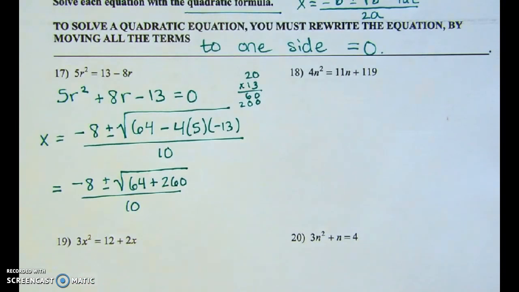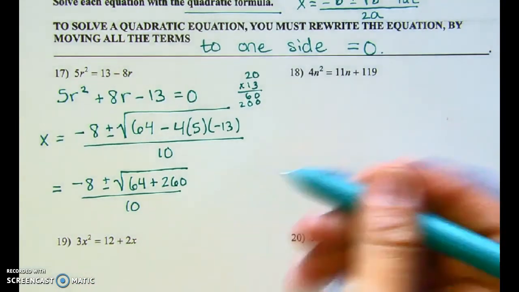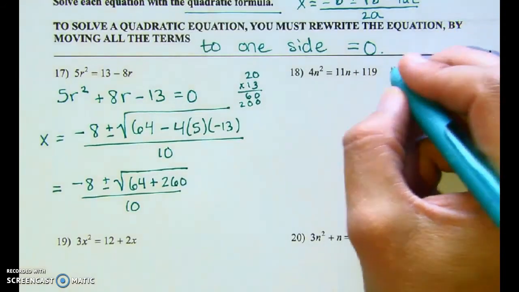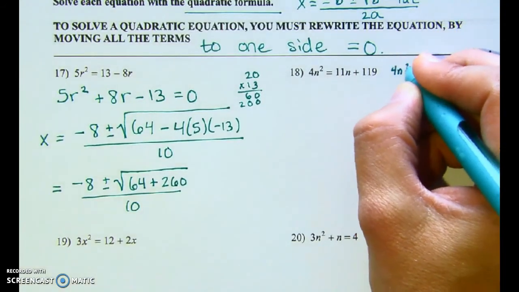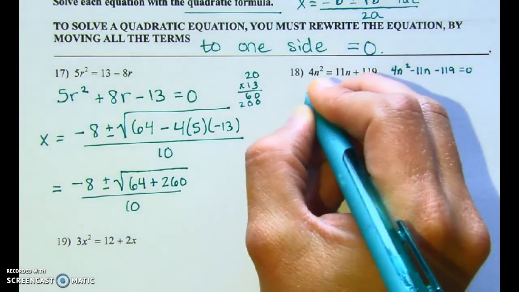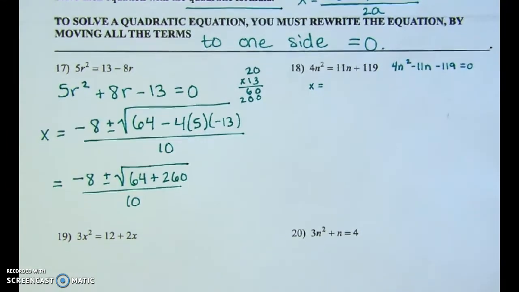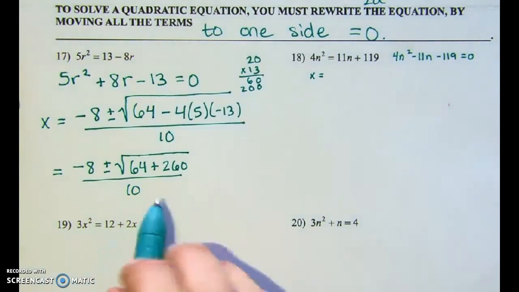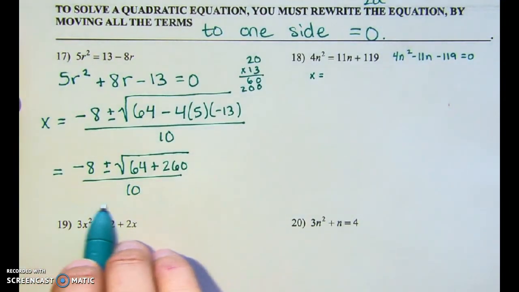And I didn't leave enough room. My notes, this is like really big. So when you guys do it, you're going to do it itty bitty. You're going to go like this. And then you're going to go x equals. Okay. Or you can do it on lined paper. Here we go. Can I fit it down here?